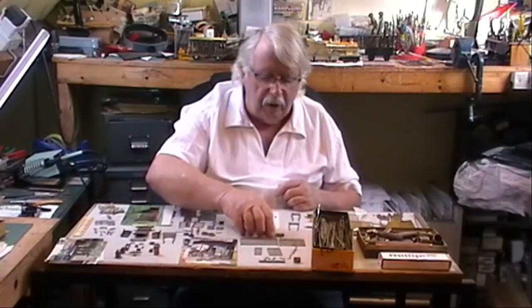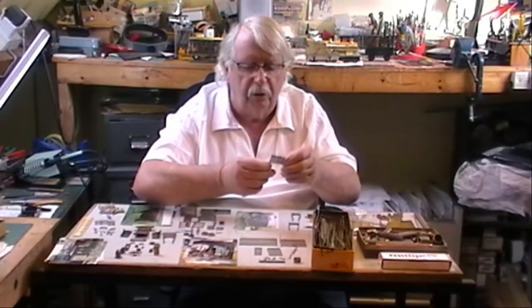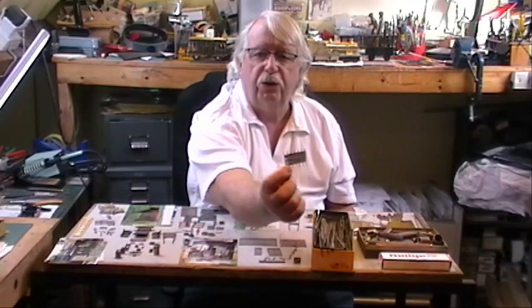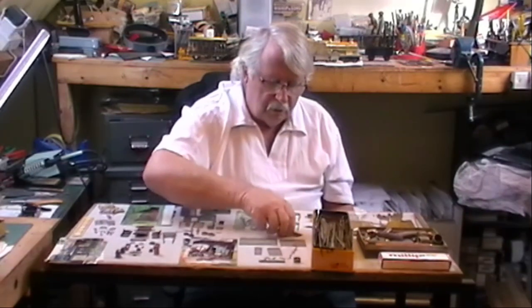So once you've got all them bits and pieces together and you've got your patterns made, you can make up all sorts of weird things. And here's something that was made some time ago, which is a hurdle, which is what the shepherds use for keeping their sheep in. And that is all made of brass, but you've got to make it the same way as the hurdle maker makes it.